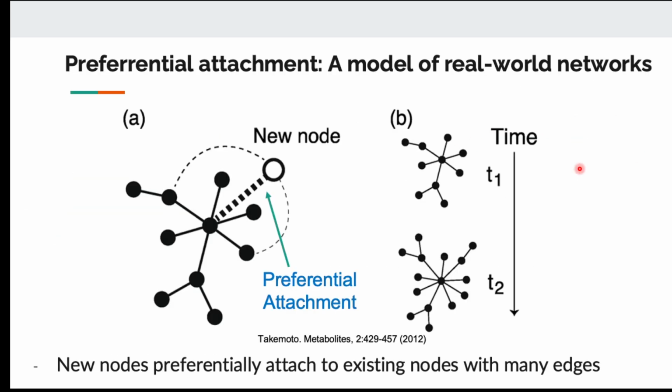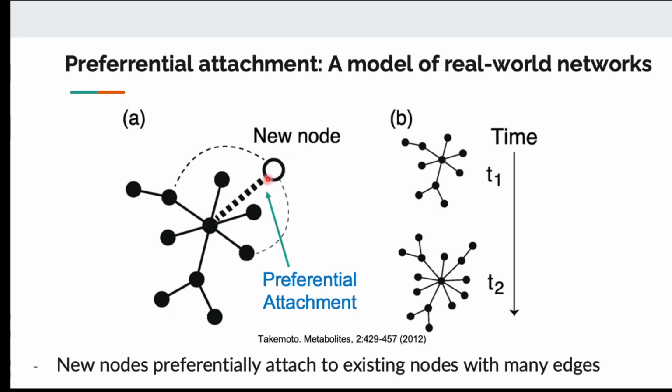So we might wonder, why should this mechanism appear in real life? If we think about transportation, if you create a new bus company, you want to have your bus connect to the major city. You don't want to operate only in a rural area. You want to have at least one connection with the major city. If you are a new user on the internet, you are likely to follow someone already famous. So you have some tendency to connect to hubs.